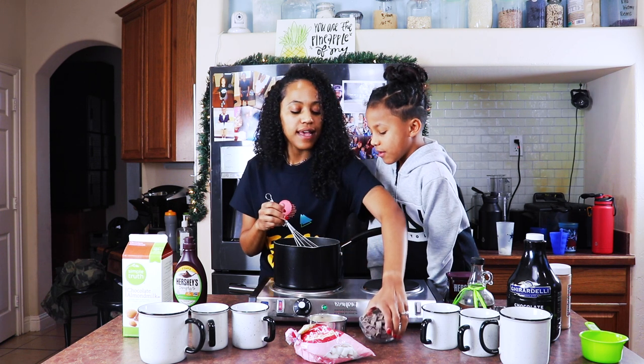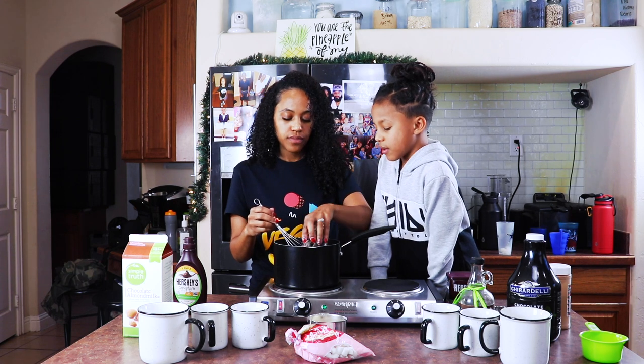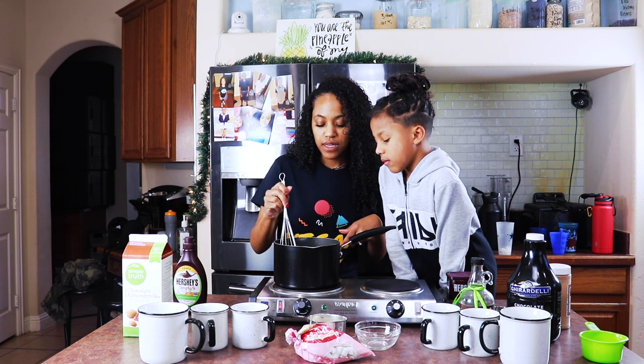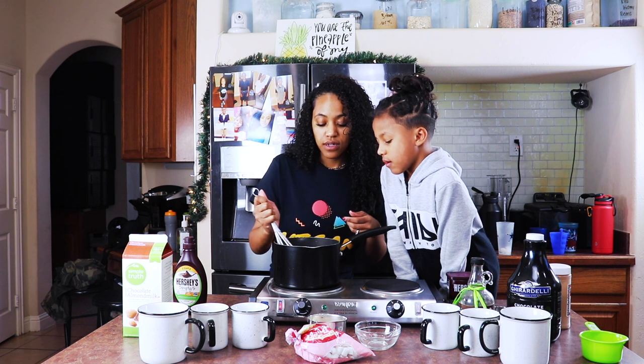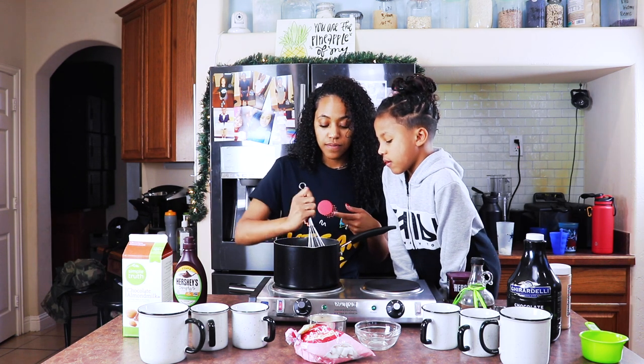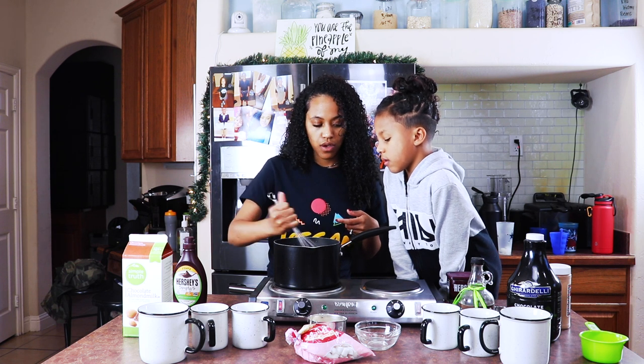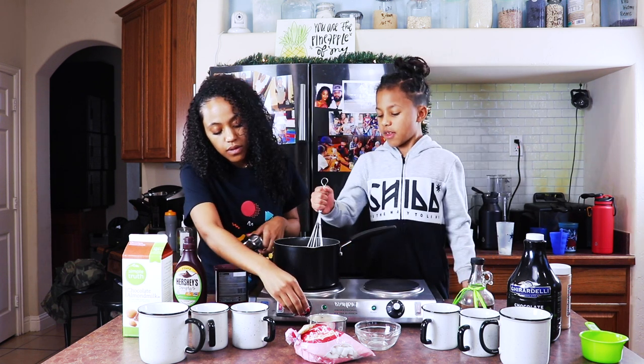Okay, let's go ahead and add in the chocolate. So the reason why I add cinnamon to mine is because I grew up drinking the abuelita cocoa tea, and I actually have some, but I know a lot of people don't buy that, so I wanted to show you how to make your own. You want to mix this for me?